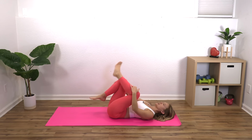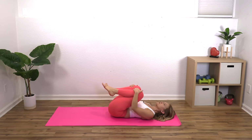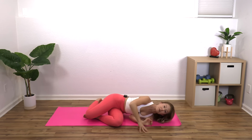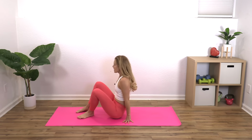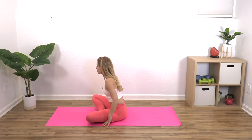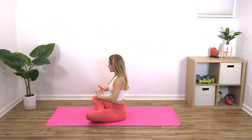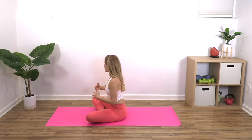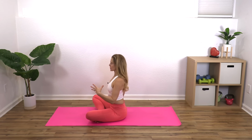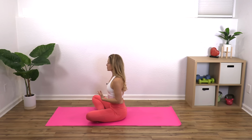Nice. Release that. Hug your knees in again. And then we're going to roll onto our sides to push up to a seated position. And I'm going to have my legs in a cross-legged position. And you can be however is most comfortable to you here. So you can be sitting up on a block or a bolster or even in a chair. I'm going to find myself here, and I want you to be able to sit up tall. That's the key. So whatever position you're in, you're sitting up as tall as you can.